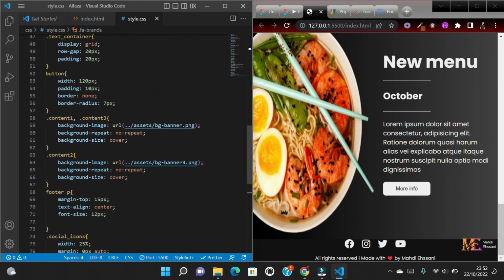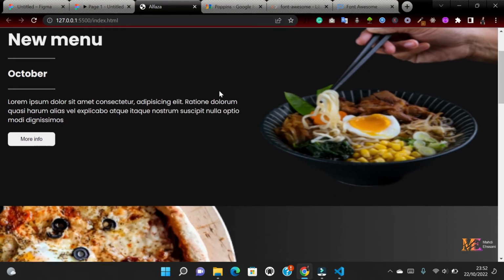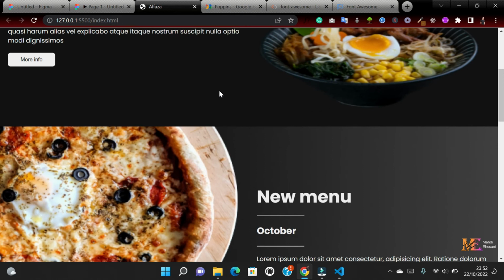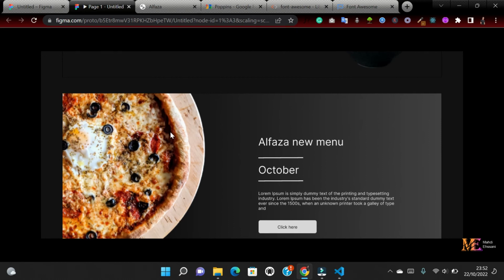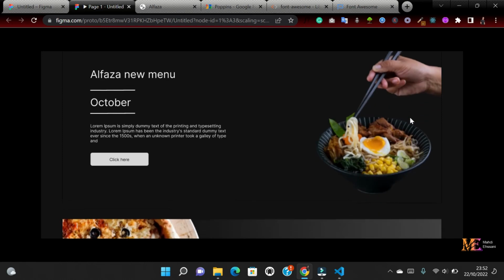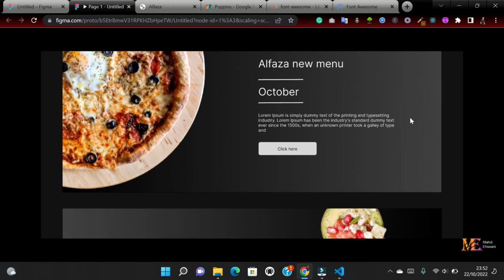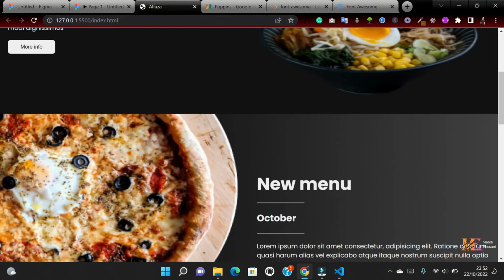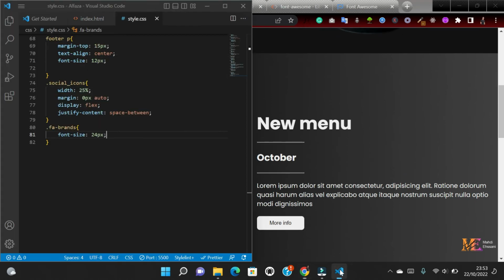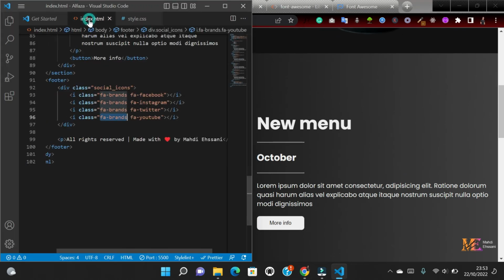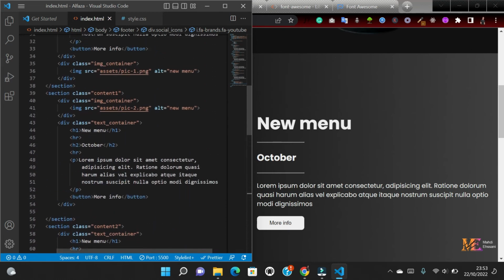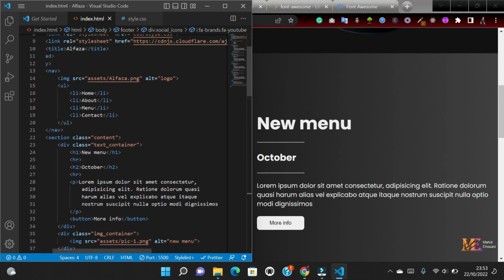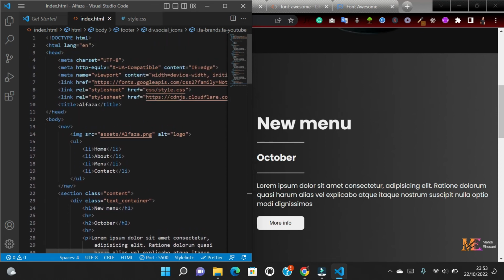The next thing that I need to do is, as you guys can see, it's straight all the way to the width of the device. In my Figma design, I have a very small padding to the left and to the right, okay? So the way to give this, go to your HTML file.